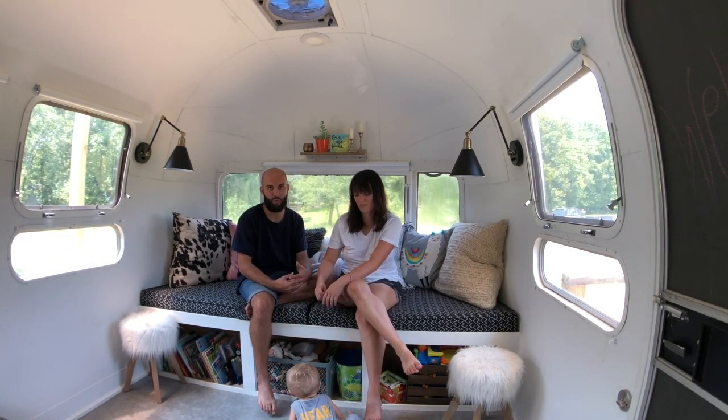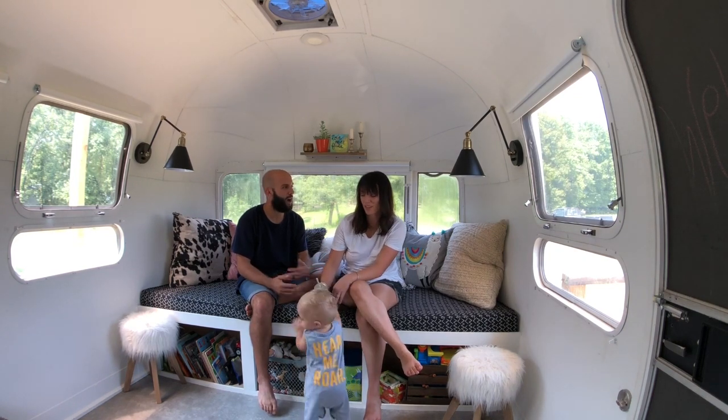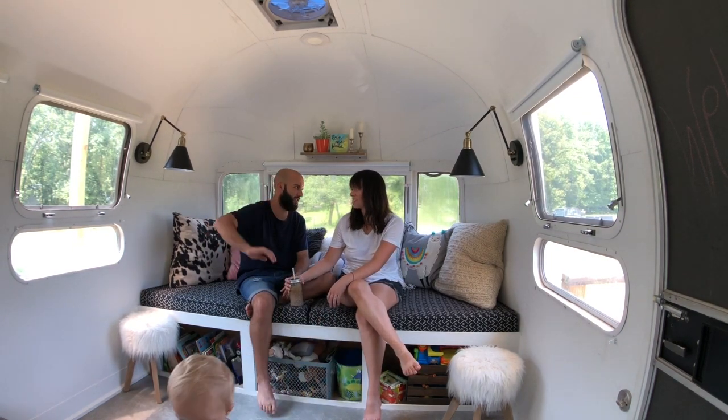We had already come up with a floor plan, already wired everything, all our receptacles, and Colleen said, I want to change it up. And I just looked at her and I was like, you crazy? I've already wired like everything. Like, this is where this is going to be. This is where this is going to be.